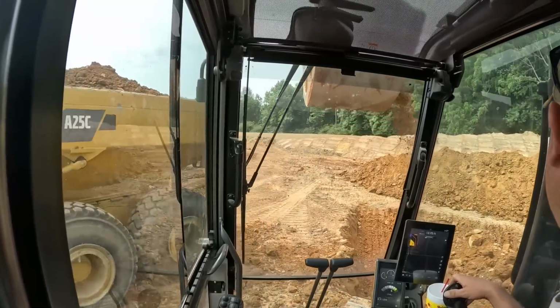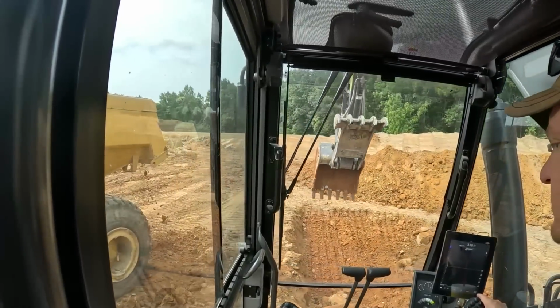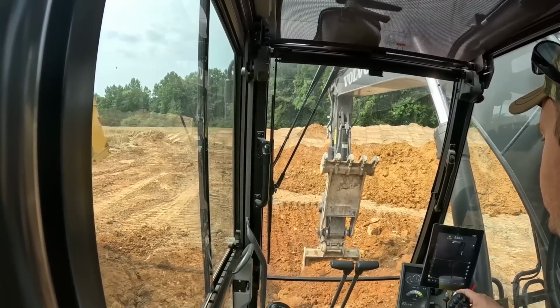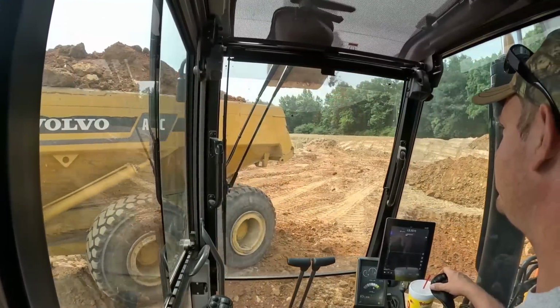Beautiful clay. I love it. Is it even a load if we don't put as much as we can possibly fit on there in the truck? I think we say one more scoop.